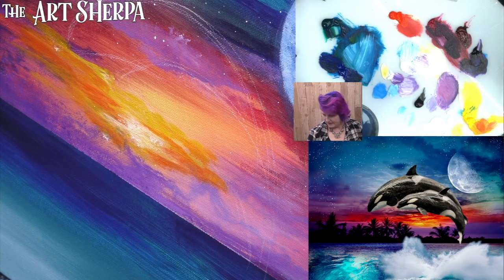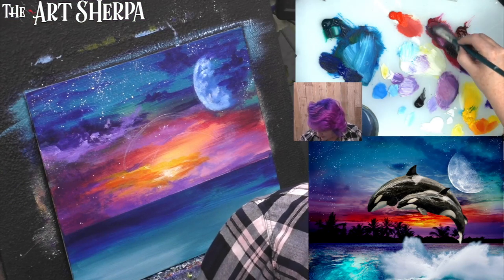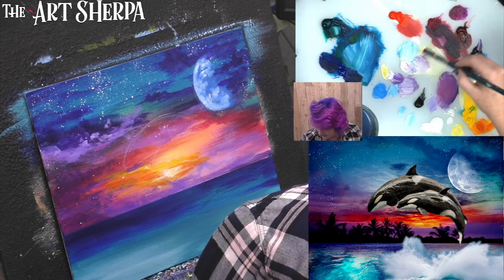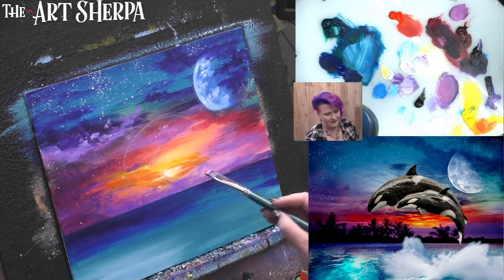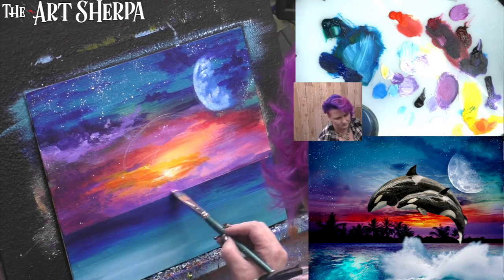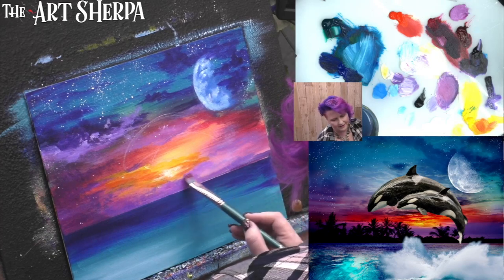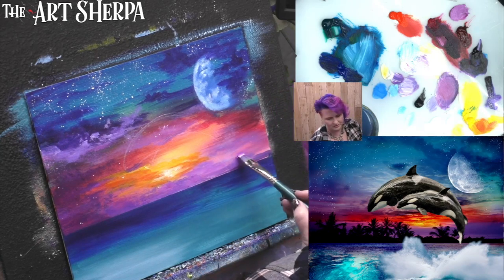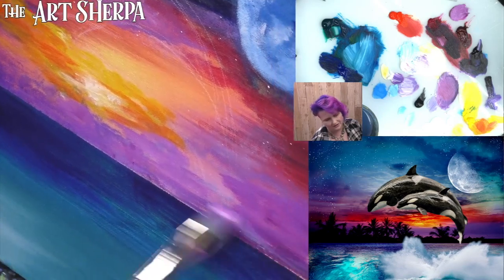Now I want to take a smidge of my Dioxazine Purple and quite a lot of my magenta and some of my white. I'm making some of that lavender. It's so nice down here. And I will add some of that back and forth little majesty. These are going to be peeking up, I imagine, from the palm fronds that are back there.